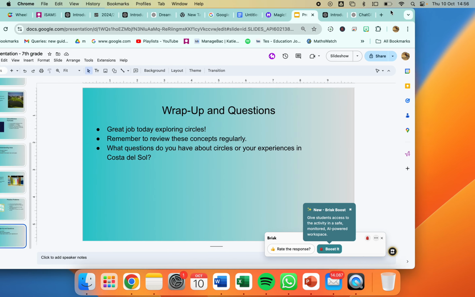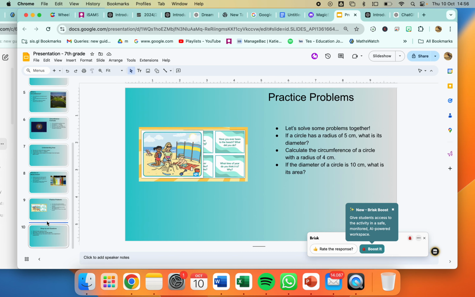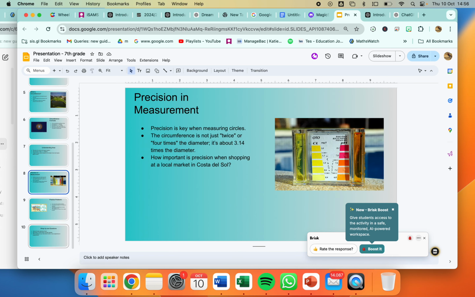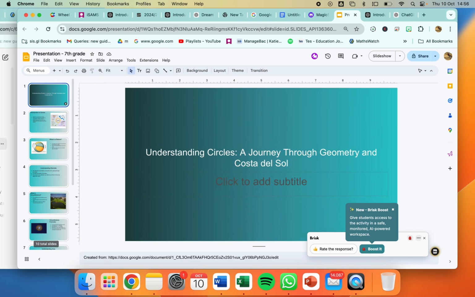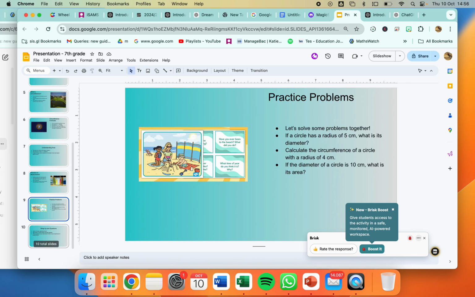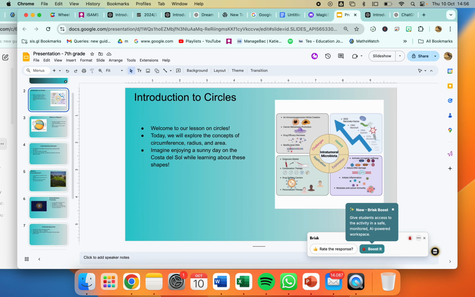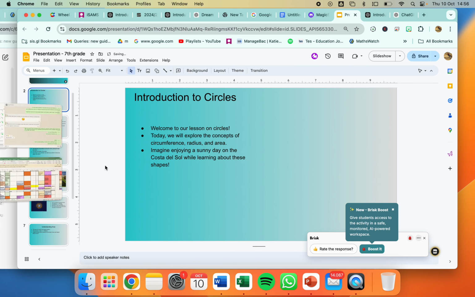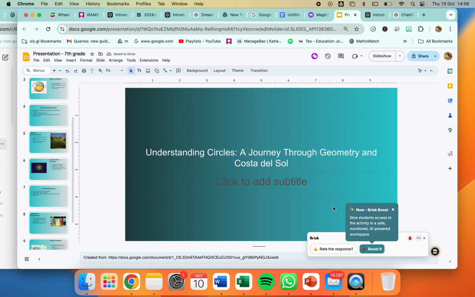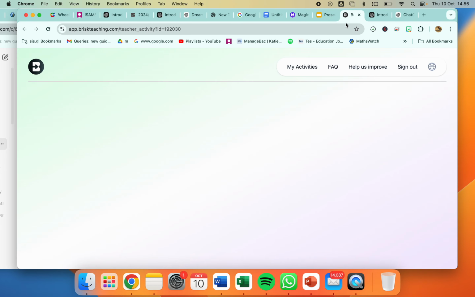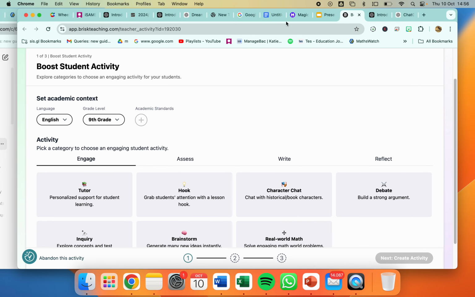And checking back in on the presentation, this has now got 10 slides. It's got some beach pictures. It's got some random circle pictures. So it's really nice because not many AI presentation tools do pictures, but this one does. Obviously, this one looks very science-based, so perhaps you'd want to delete that and put in another kind of image. And you could obviously change things as and when you see fit. Also, you could click boost it, and you can also iterate what it's produced and improve it a little bit as well.